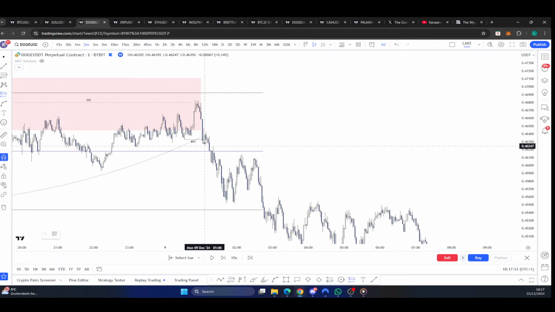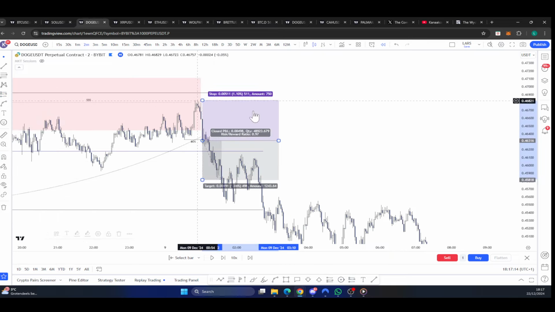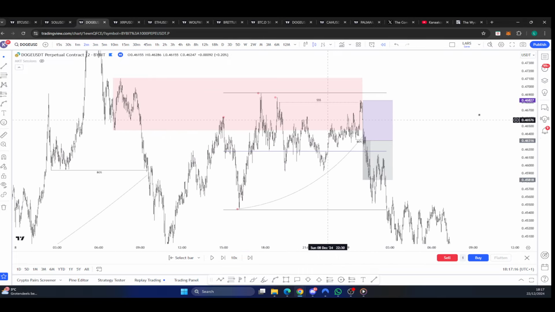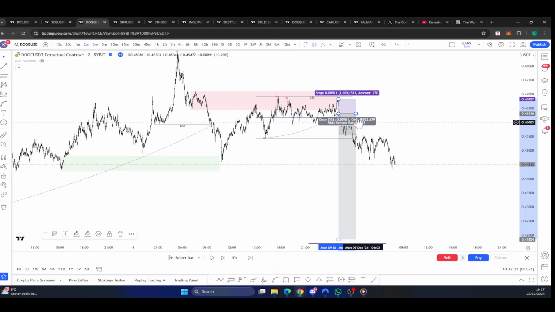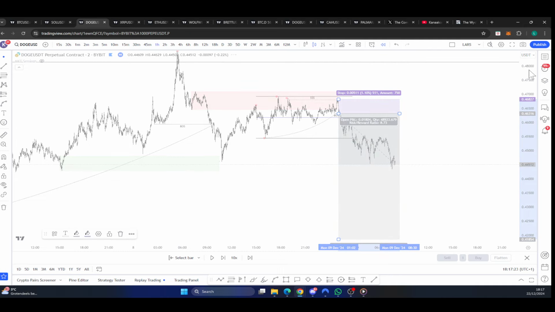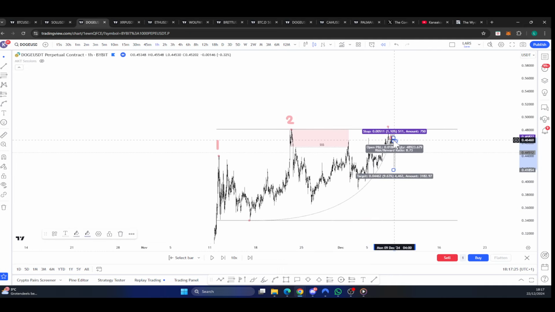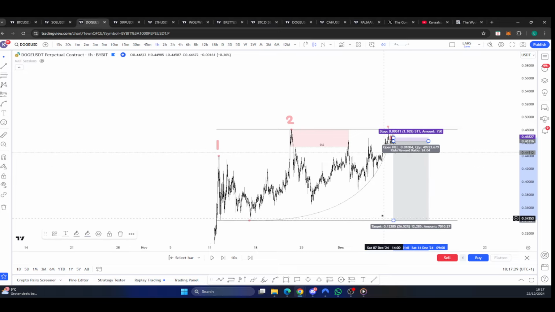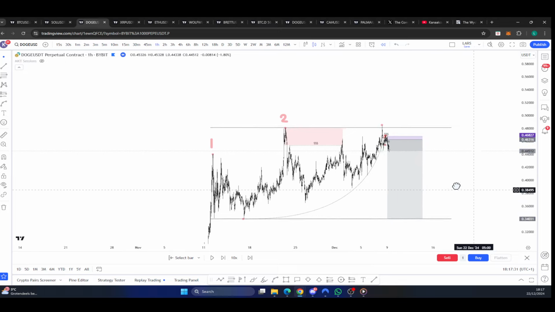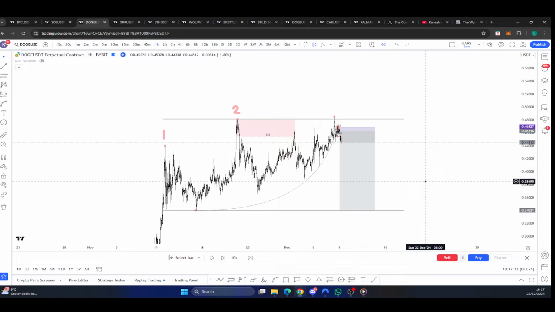That would have been your short of this reaccumulation model, and you can put your stop loss below this distribution model high, and then you can target the entire distribution high time frame distribution model's low, really increasing your risk to reward all the way up to 24.04. Meaning if you risk 1,000, you make 24,000.